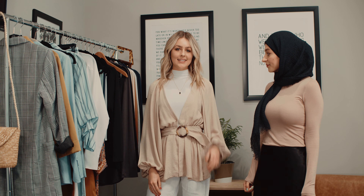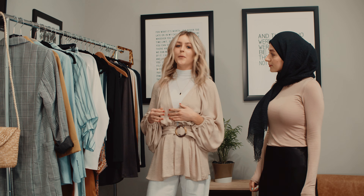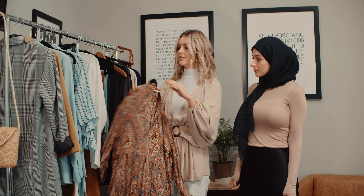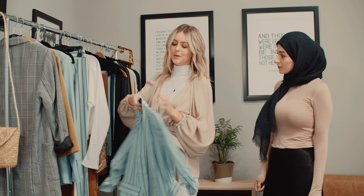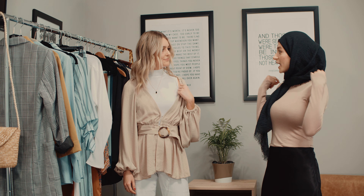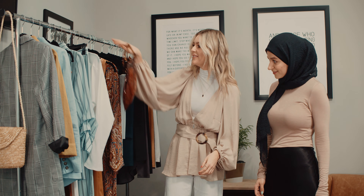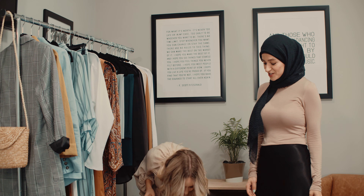And I have on the seamless high neck tank. You can see it comes to the shoulder, which is great for layering under a low neck top like this. It's also great for summer dresses that are super low cut, but when it's hot out you don't want to wear a long sleeve shirt. This blazer still gives that nice look but you're not going to be dying of heat stroke. The cut where it hits on the shoulder is really important because a lot of times tank tops have a spaghetti strap — you don't see the strap, which is great. Transparent accessories like this bag are great, and transparent shoes as well — but for the transparent trend, stick to shoes and accessories, not clothing.